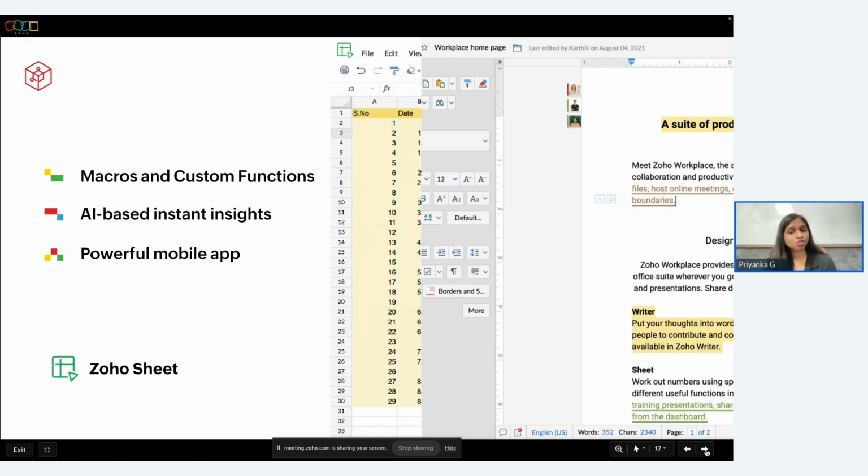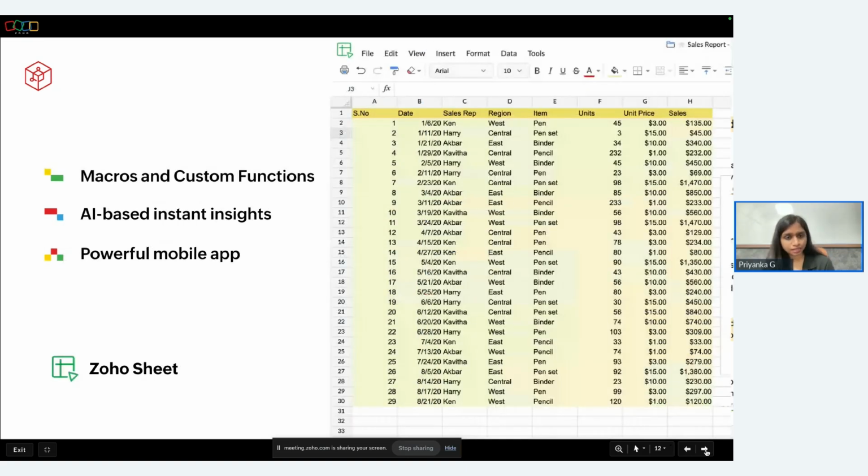And then you have Zoho Sheet for you to create your data. You can incorporate your data. You can create charts out of the same. You don't have to worry about creating charts on your own. We have our AI available for that as well, where you can just drag the particular data for which you want to create a chart, and the AI is going to produce a chart for you to see a better version of the particular data incorporated. And you can insert the chart, you can infer from the same, and you can also use the infographics, you can also use the tables available.